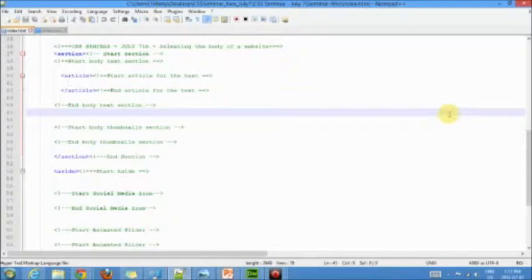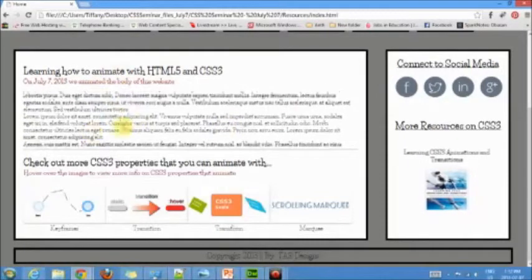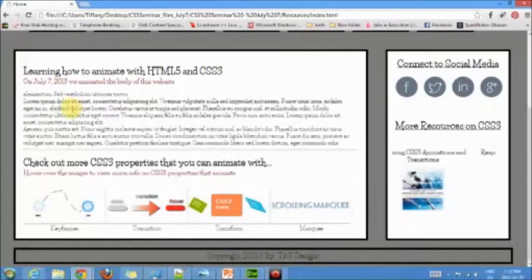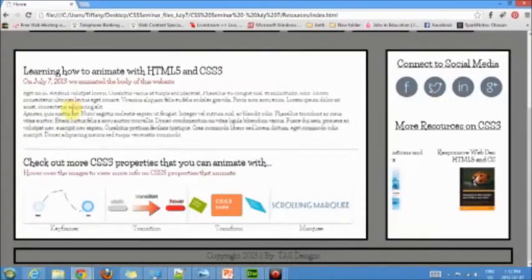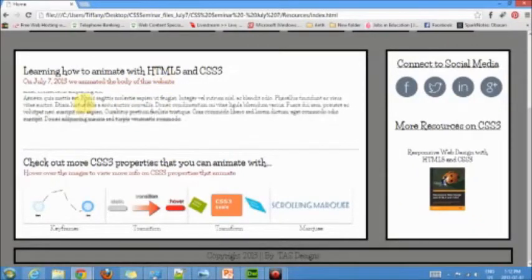Okay, so hopefully everyone has their editor and the files open. Let's take a quick look at what we'll be doing today again. Our body text is going to use auto scrolling, so we'll be changing the position of the section that holds the text that creates the auto scrolling.